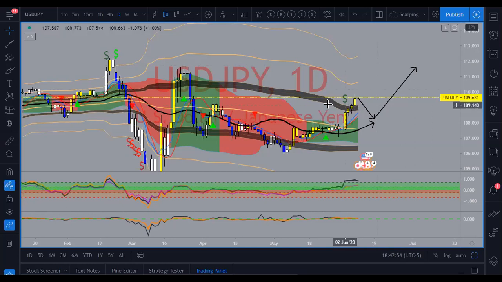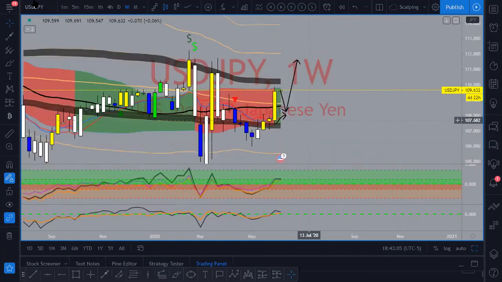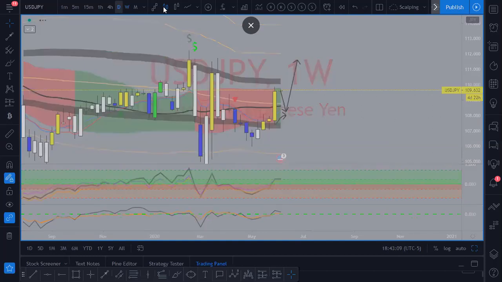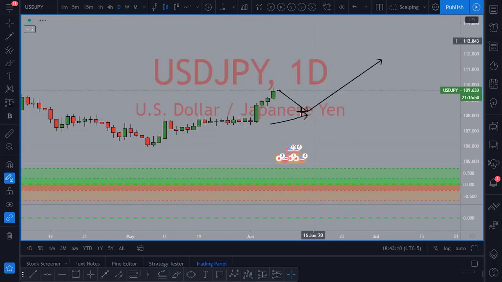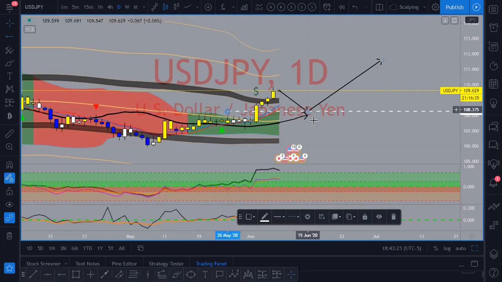If I were to get into the buy, because I like looking at the weekly, this type of thing. If I really look at it, it even matches up with the RSI line right here. If I really want to get into this buy on the daily, I would personally want price to come back and retest the RSI line. That's why I color this black so you guys can think of it like that. At 108.256. If I were to get into a buy for UJ, this is the only way I would. Other than that, I'm not looking to get into a buy.